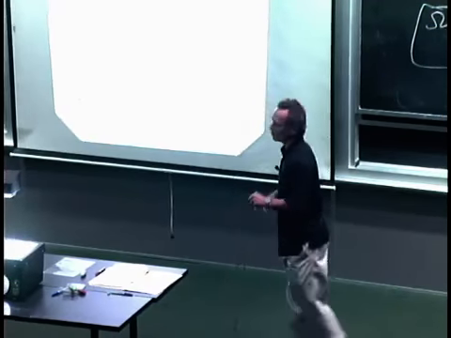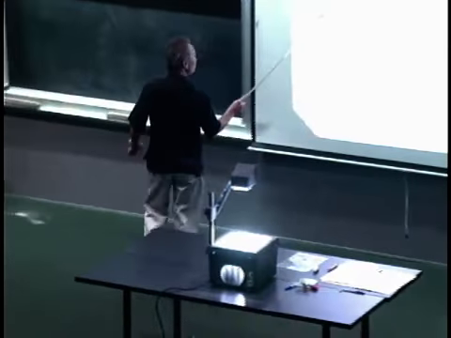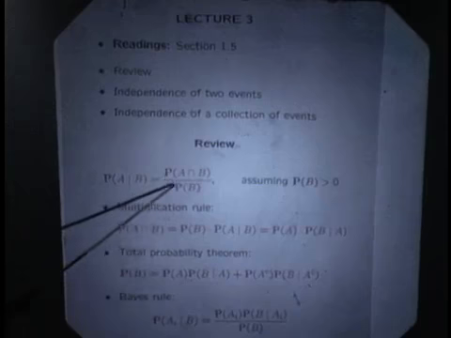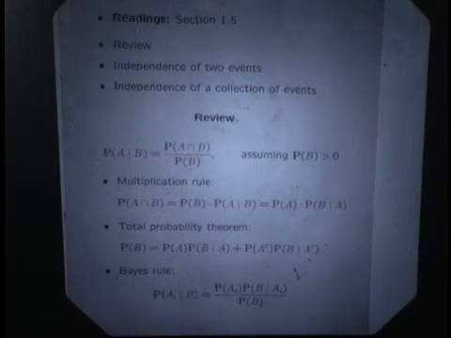The new probabilities are called conditional probabilities, and they're defined this way. The conditional probability that A occurs, given that we're told that B occurred, is calculated by this formula, which tells us the following.